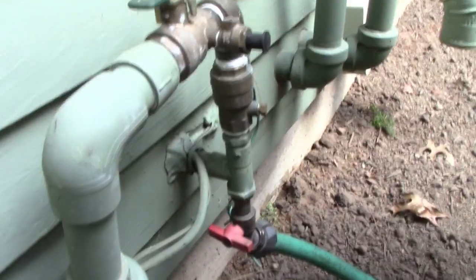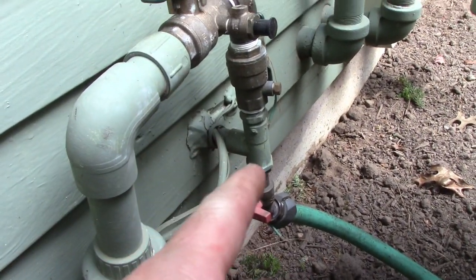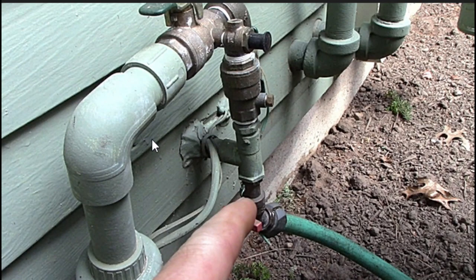We'll see what happens. All right, so the pipe from the basement is right there. It comes out, right? Let me try to easily explain this. From wherever your water source is coming out, in my case, it's the basement, I got the water pipe coming out, and the wire that goes to your controller coming out. And from here, whoever did this put a hose bib here, but also a backflow valve, which you're gonna need. This isn't exactly a backflow valve. It was originally, but the mechanism broke, and there's no issue with backflow because this is way higher than anything I got underground. But anyways, you put your backflow valve here.